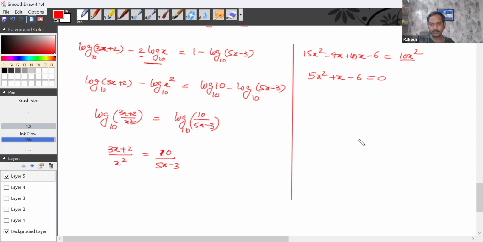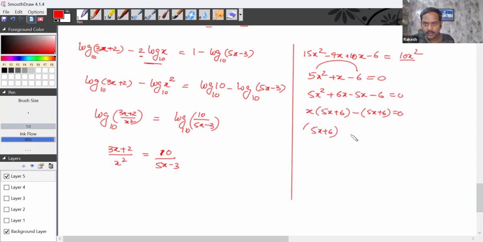Now this is a quadratic equation, right? So let us split the terms. 5x square plus, I need to split x such that 5x square minus 6, minus 30 should come. So the good way is that it should be written this way. The product of these two is 30x square and their sum is equal to plus x. Here we can take x common, so it will be 5x plus 6, minus, it will be 5x plus 6. Correct? Further, 5x plus 6 is common, so it will be x minus 1 is equal to 0. So we have factorized it.